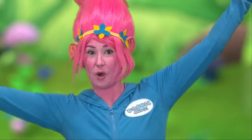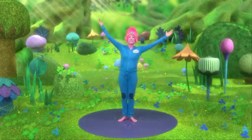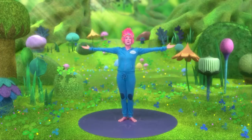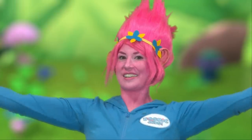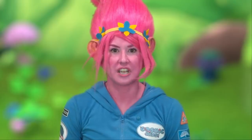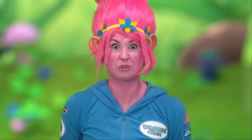Cloud Guy tells Poppy and Branch that one of the holes will lead to Bergen Town, the other hole will lead to certain death. And then he opens his arms wide and he invites little Branchy-Wanchy in for a huggy-wuggy. Branch has had enough of hugging and he chases after Cloud Guy.